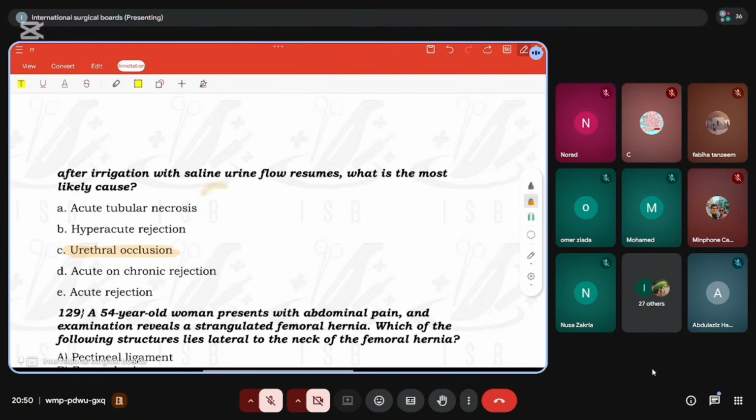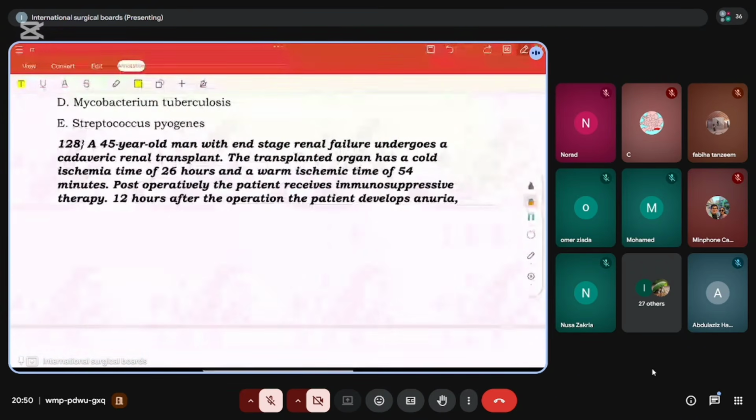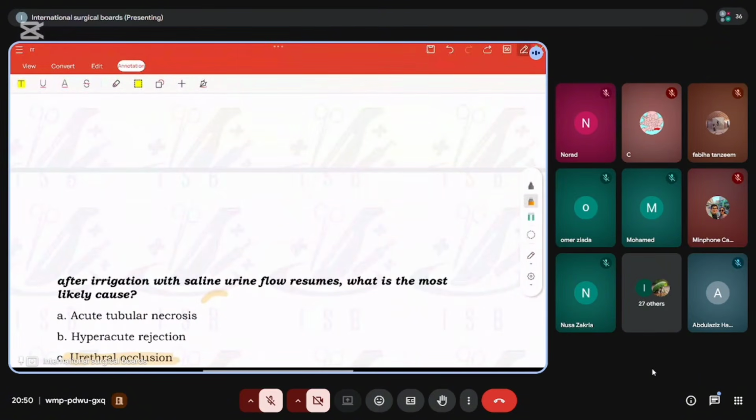It's so simple, Muhammad, let me tell you. Someone had renal transplant. This entire story, you don't need it. Warm ischemia time, you don't need all of that. What you need is in the end, right? This patient has received a cadaveric kidney transplant. Afterwards, there is anuria, meaning not a drop of urine is coming out. But when they've irrigated, urine came back. So it means it must have been something blocking urine. It's not like renal artery thrombosis or something bad, right? It is a simple situation. So it is just occlusion. That's it.